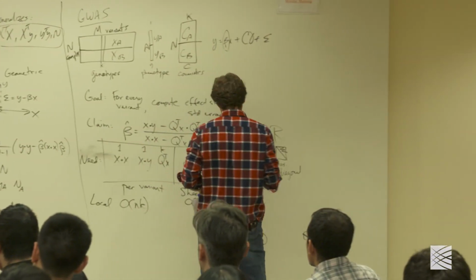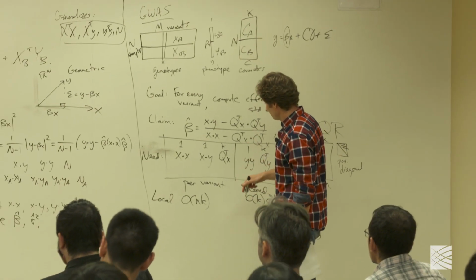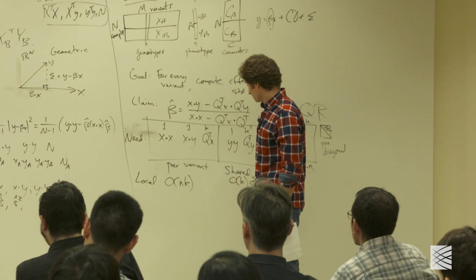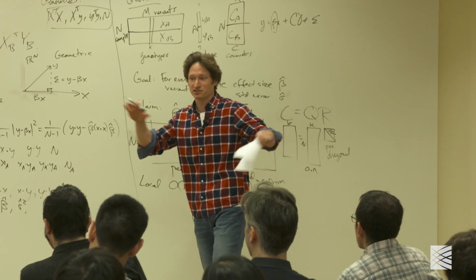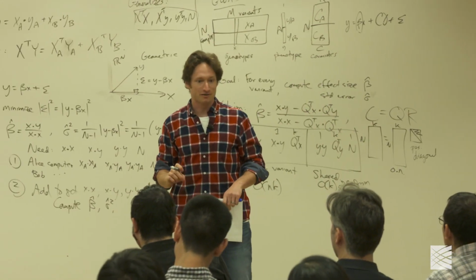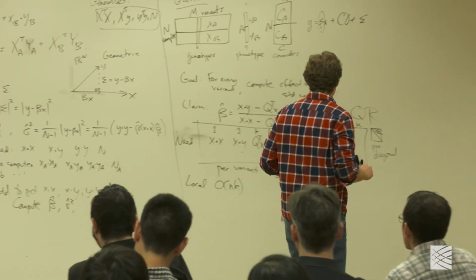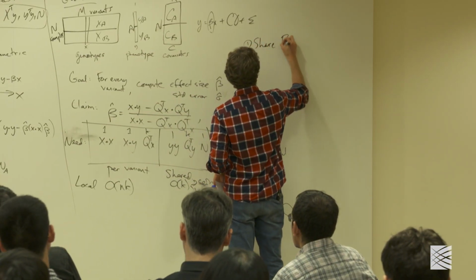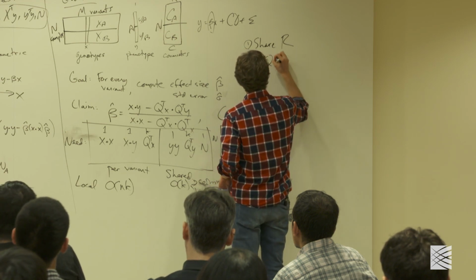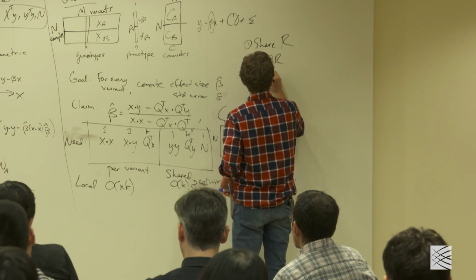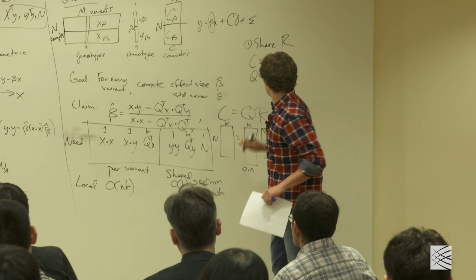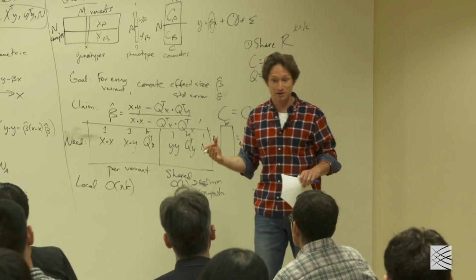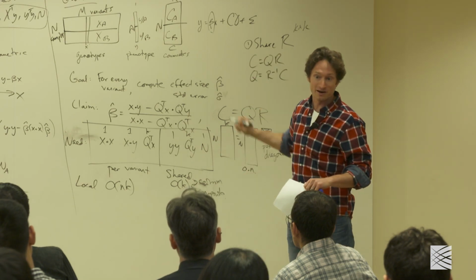Now, what I don't have time to explain is how to avoid sharing the Q, which violates our policy. We don't want to share any sort of n-dimensional data around. Turns out you don't need to share the Q. One thing you could do is share the R, because if C equals QR, then Q is R inverse C. And notice R is just K by K, so it's small. So that's one thing you could do. But you're still leaking some data by sharing the R.